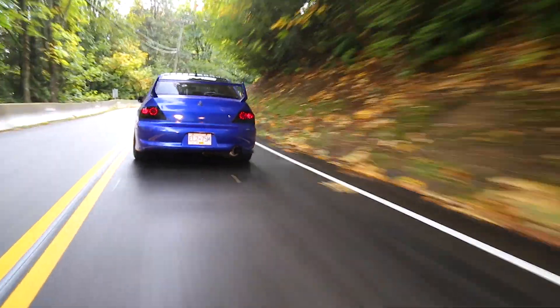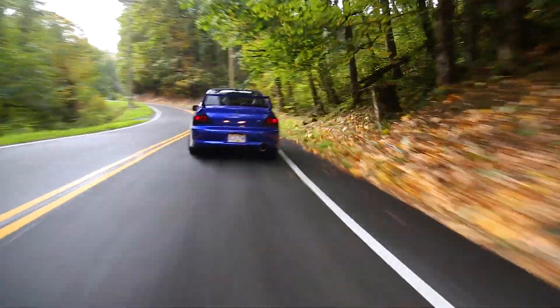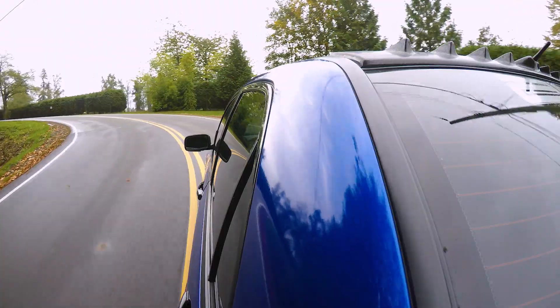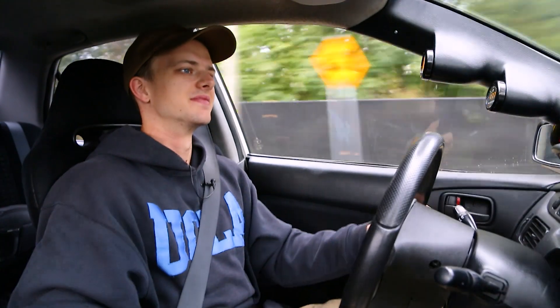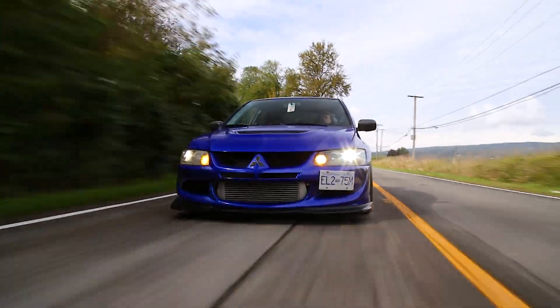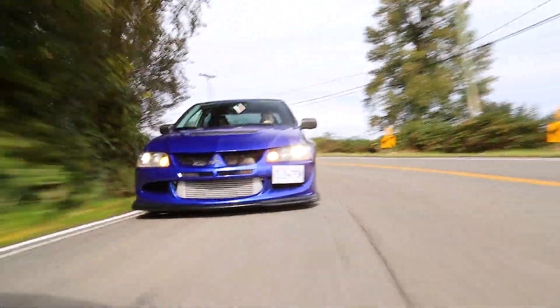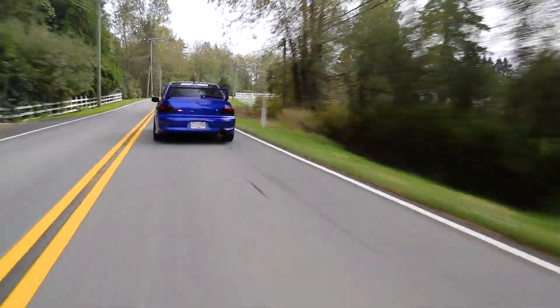This is kind of one of the points I wanted to make with this video: you can actually drive a high horsepower Evo pretty much year-round if you've got the proper setup and proper tires. And that's what I mean right there — there's definitely torque steer, but the steering in Evos is so precise and so manageable, and it's fairly light too.